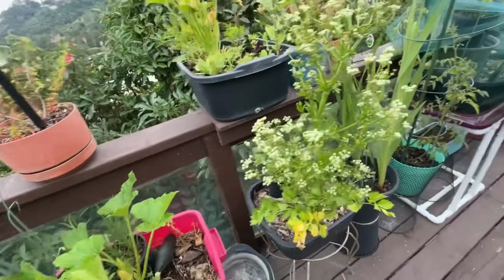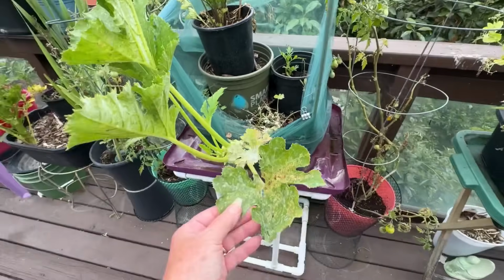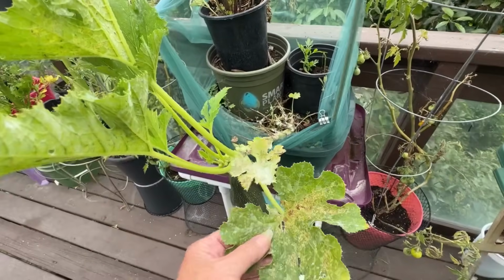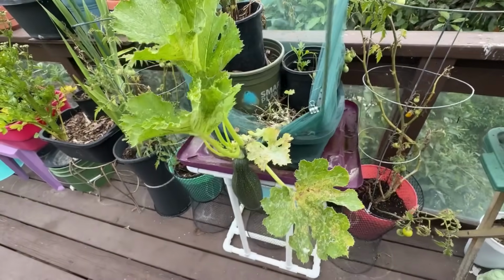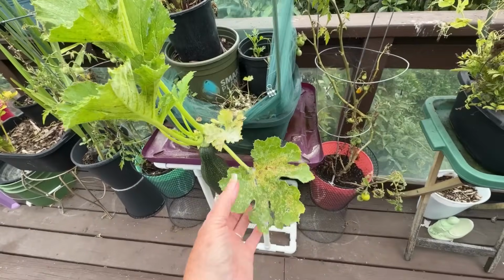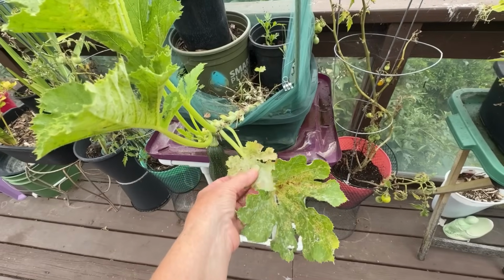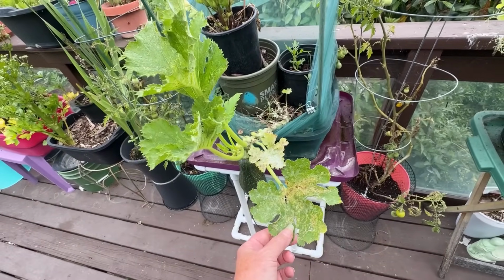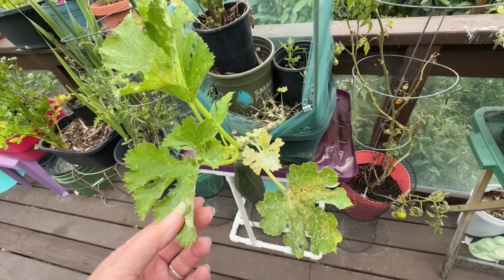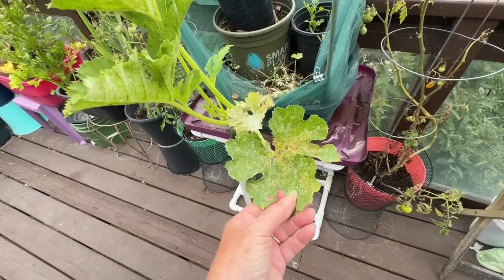Now, let's walk over here for a minute, because this I do want to explain. I could take more off. I could take this one off. I can take this one off and look at the new growth already and flowers coming. But keep in mind, in nature, the leaves are doing something. Even as they're browning, they're shading and covering and protecting the trunk of the plant. So a lot of times you don't want to take everything off, especially in really hot weather. And it is a protection for the plant.